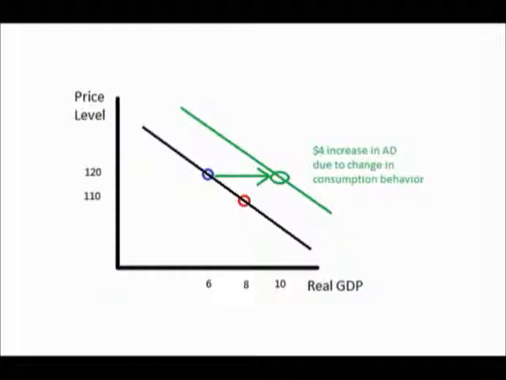So it's this change in a variable other than price. It could be the materialistic behavior, an increase in government spending, or an increase in investment, and that causes a shift in the aggregate demand curve. The planned expenditures approach allows us to derive the location of these points, and we just have to remember what we learned about changes in quantity demanded versus changes in demand to make sure that we represent those shifts correctly in the aggregate demand picture.